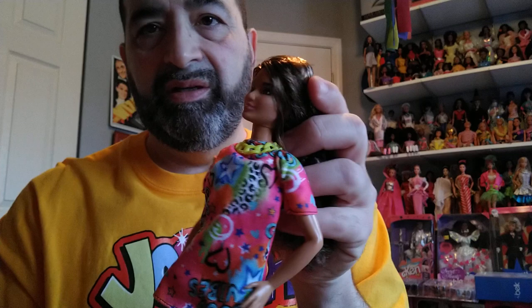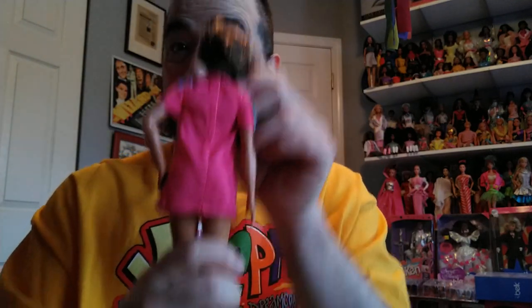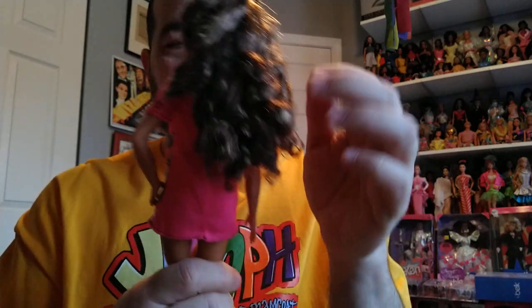Of course, the necklace is a cheap plastic piece of, well, plastic. I'm going to see if I take it off, so I'm going to be looking for something else to put her in. And by the way, there is no pattern on the back, and I actually like the back better. I will say that. I don't know where they come up with some of this.